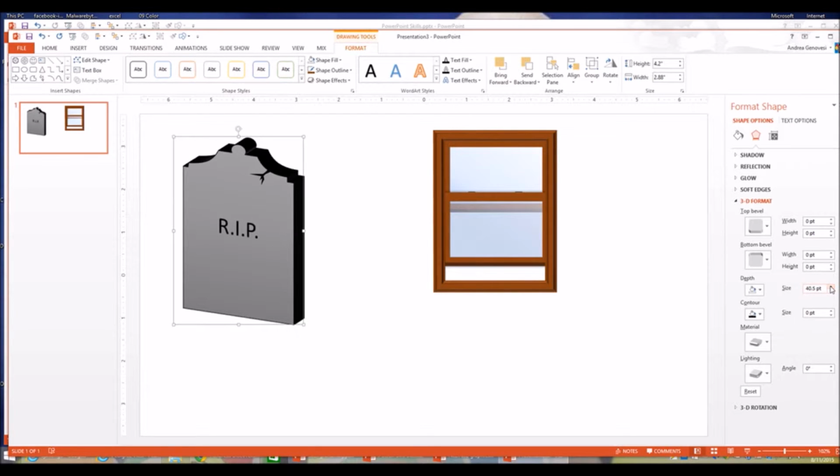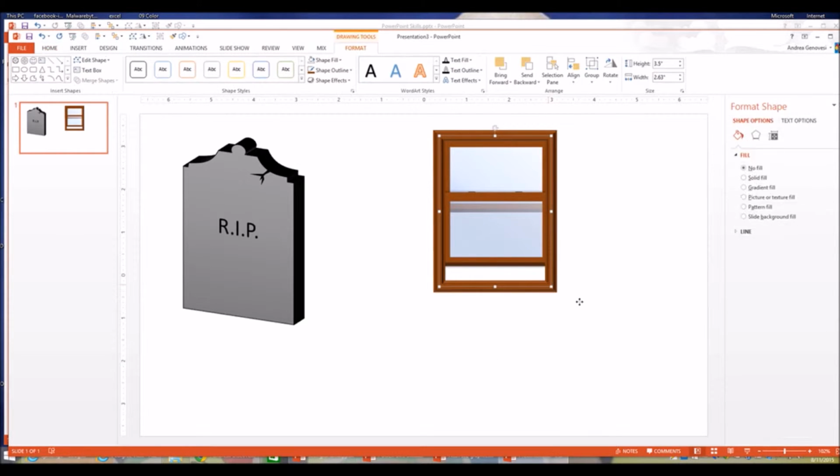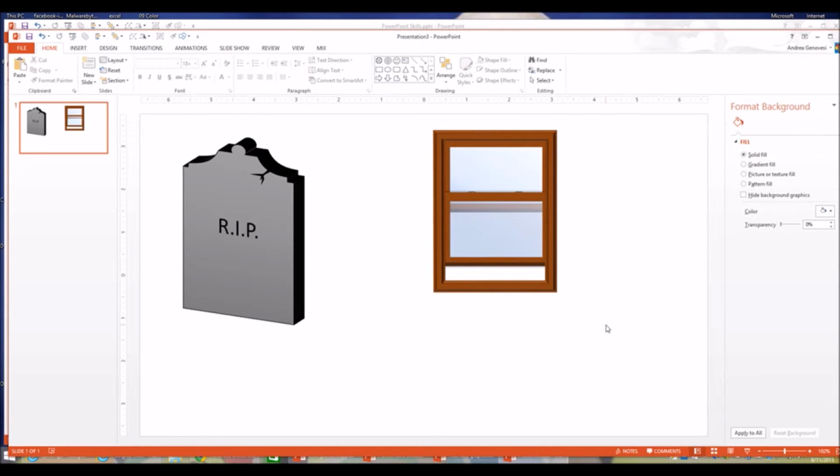Now I actually have a 3D looking tombstone. This looks a lot more interesting than that flat one I had created, and that's just with a simple depth change. And that's all I have to do, and now I have added depth and a little bit more interest to it. The other thing I have here is a window, because one of the questions we were asked was I want to create an infographic about the dangers of children falling out of windows. So this is actually just 3 rectangles that I've drawn, and then I did nothing special other than adding a 3D effect onto the shape.